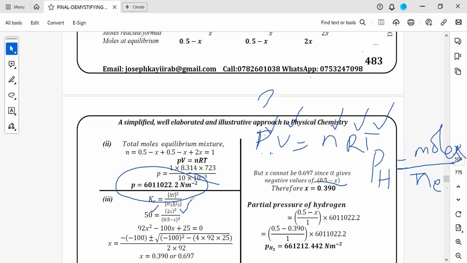Then you choose the smallest value of x, and in this case, you realize that we have two values, 0.697 and 3. Because we said we can't get negative moles. That means we can't use this value because it's bigger than the moles that we have initially. So that means when you subtract, you'll choose the smaller number of moles, and then you subtract, and then you're able to get those values. And I think I saw some of those as well.